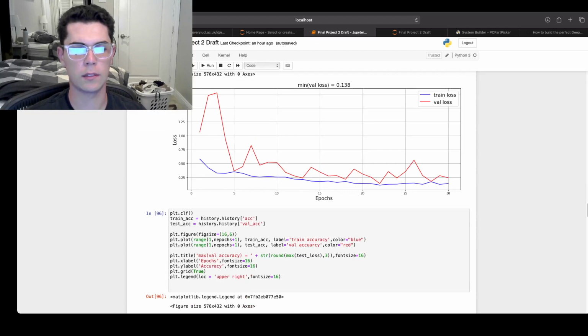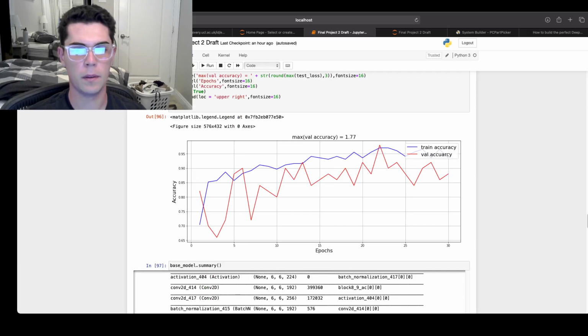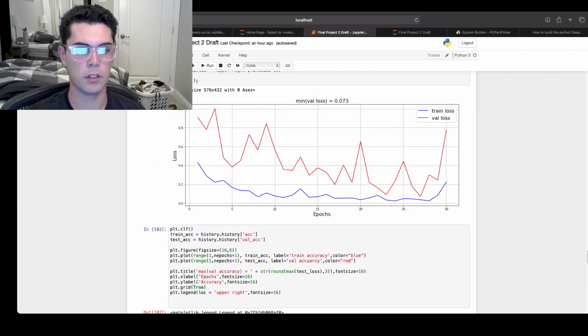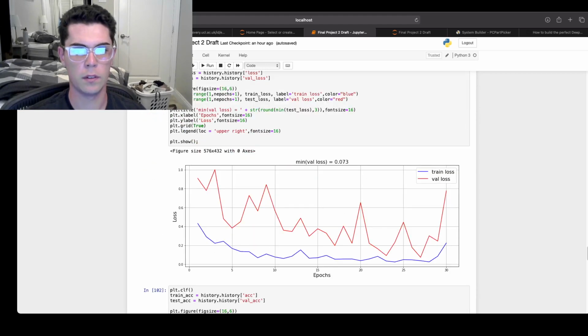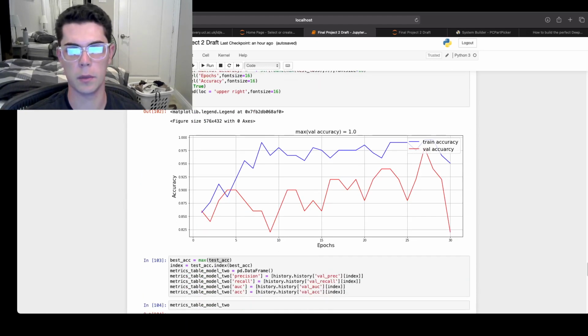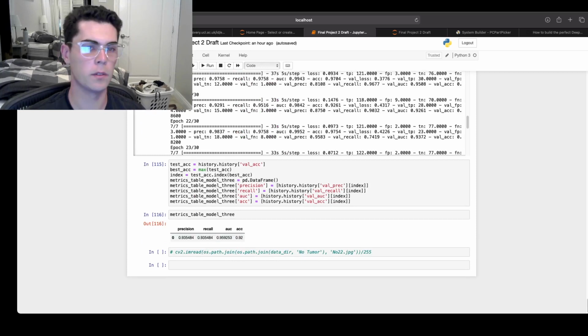So we see that the loss is significantly lower than our basic model, and it's stagnated around 0.25. And similarly with our accuracies, our validation accuracy is sort of bouncing around this 90% line, although it does achieve a maximum now. Oh, sorry, I didn't allow for the convolutional layer to train yet. So after doing so, right here, we see this 98% accuracy, but we also see we start overfitting to the training set a little bit. Yeah, we achieve a pretty good accuracy by just allowing for the convolutional layer to train. Here's importing the other model, doing something similar, and the results here. So that is my project.